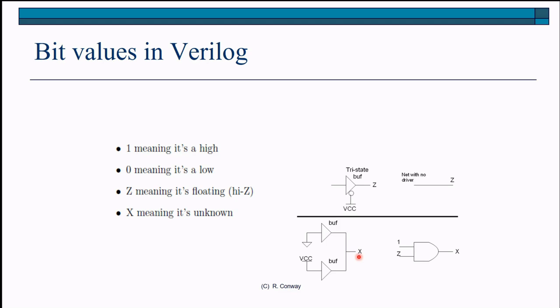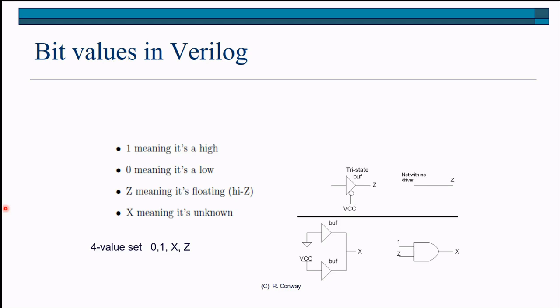Another example of where we can encounter an unknown value is in this case here, where we've got an AND gate. One input is connected to a high, indicated by the 1 value here, and the other input is floating, indicated by the Z value. In this situation, the output of the gate is unknown, because for the gate to have a value 1, we'd need both inputs to be a 1. For it to have a value 0, we need at least one input to be a 0. And in this case, we don't have either of those. The X value is great when debugging, particularly with sequential logic, and it's denoted using either upper or lowercase x.